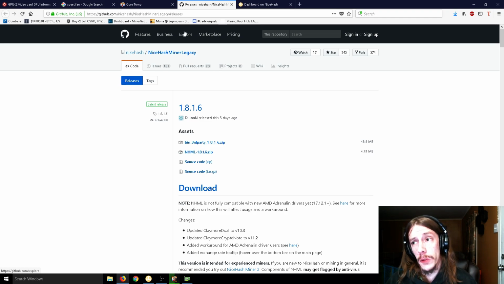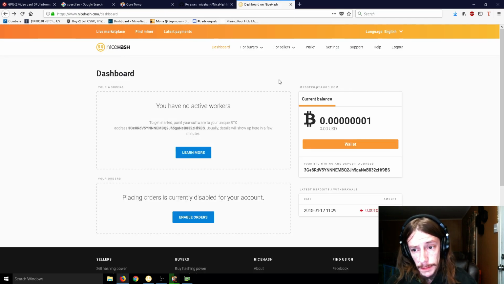And they also lowered their internal wallet requirements to 0.001. So every time you manage to mine 0.001 Bitcoin with their miner, it's going to deposit to your internal wallet on NiceHash, and then you can just immediately send it for free and instantly to Coinbase from there. You can also mine to whatever wallet you would like, but you have to mine a lot more. So a lot of people switched over to their internal wallet, which sort of looks like this. You just sign up, and then you'll have your internal wallet, and you take your mining address.